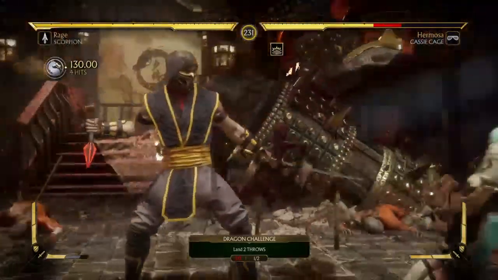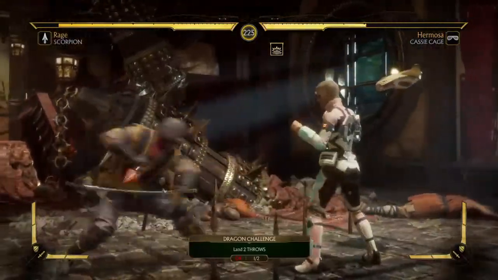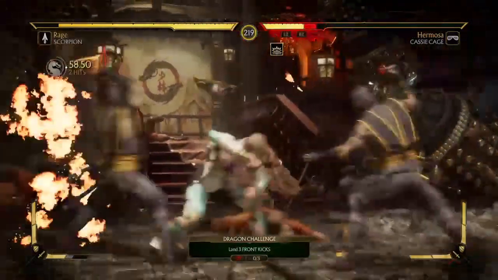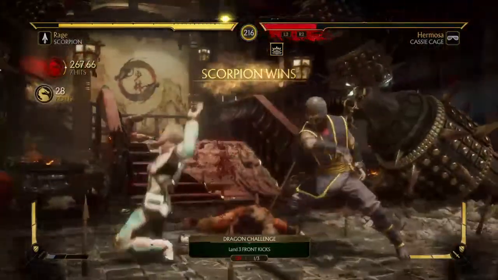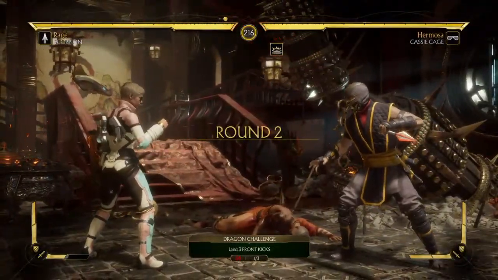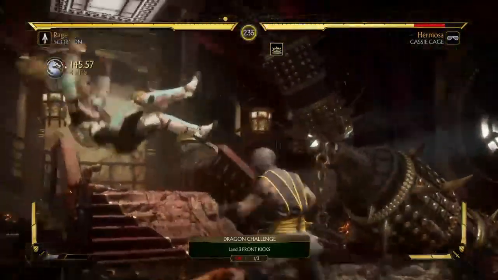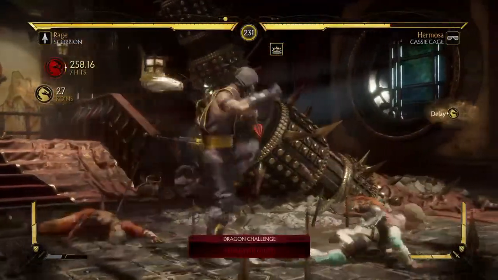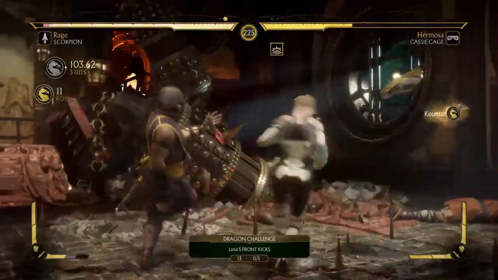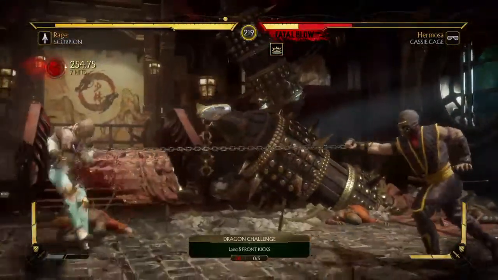You can see we already established our meaty game here. She pressed the button there for us. I jail with that move, as you can see there. But yeah, this is the basic principle of how to play Scorpion. You can kick confirm off that. Really hard though. I hit confirmed off that one.